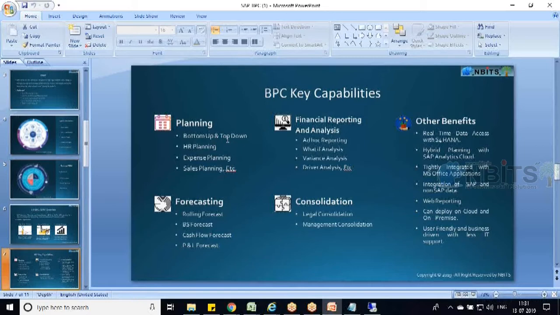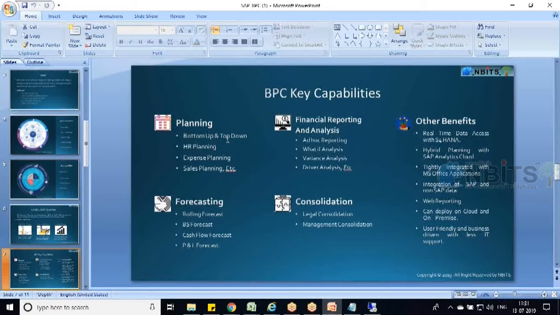I'm just giving a simple example, but these days there is no office which doesn't require internet. So all that they can easily track with the help of BPC, and they can cut down expenses. Then sales planning; any department can use it.